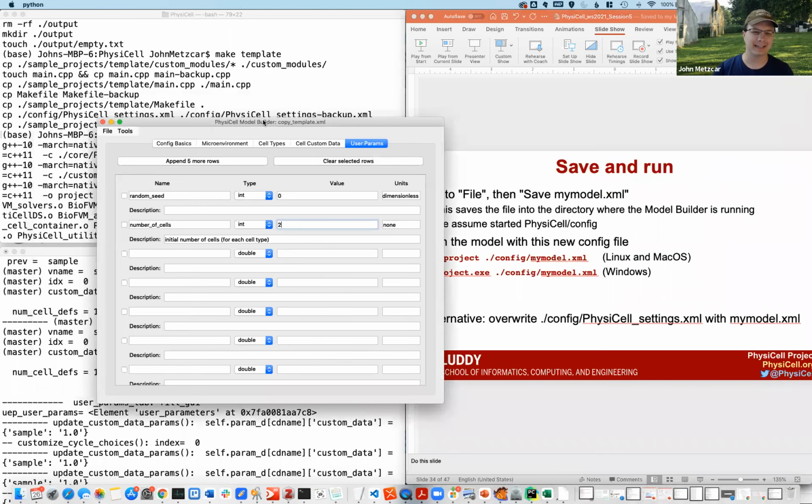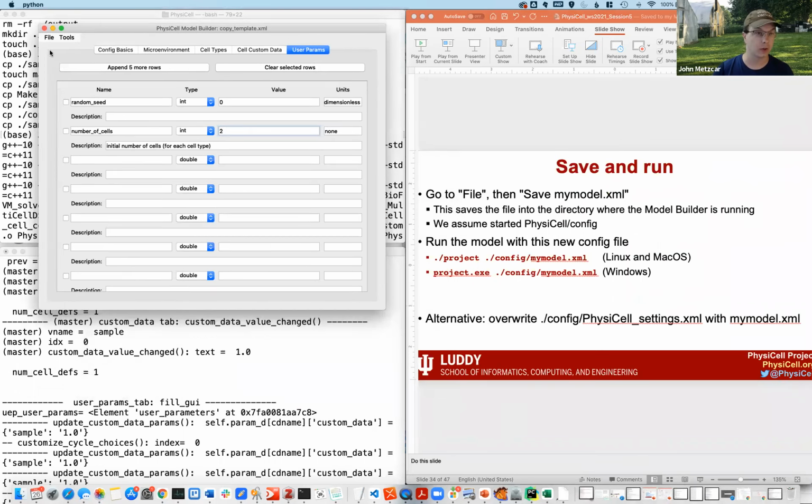I'm going to take the model. So the last thing we need to do with the GUI right now is save. Right now it's limited to saving the file to be named mymodel.xml. Of course, you can always change that if it suits your purposes later. So in our case, I wrote it as if that's what our config file is named. So I'm going to move this off screen.